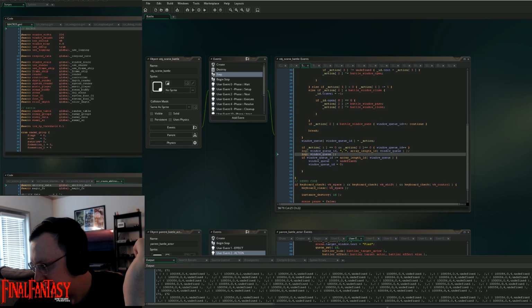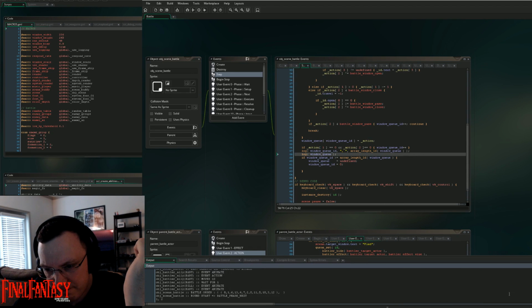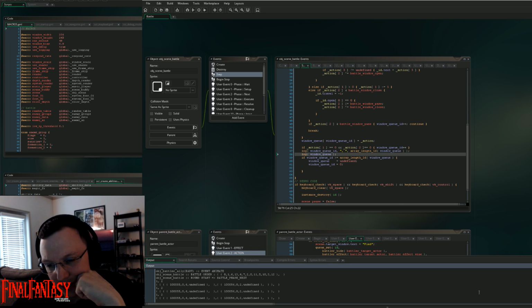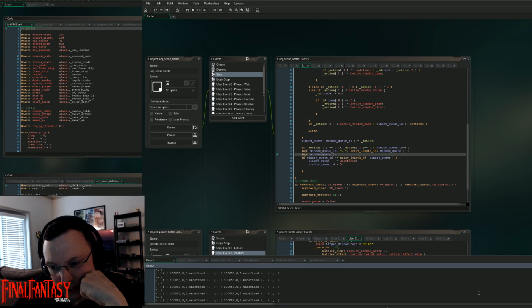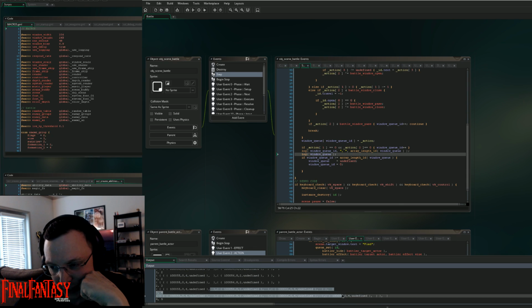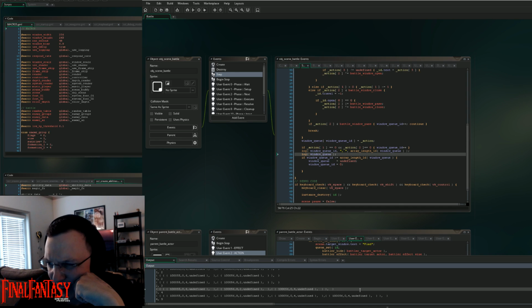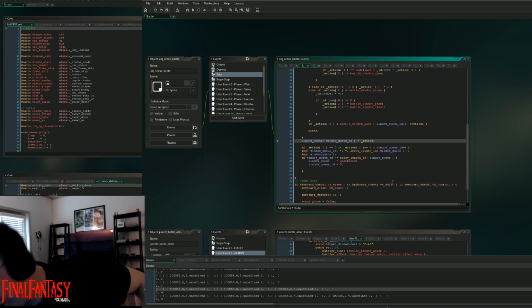Let me go back to the top of this data here. It's undefined, undefined. So that's correct. It's working correctly here. And then all of a sudden it does this. Why? And how? Oh! I see it!